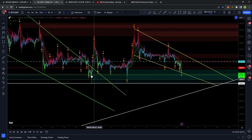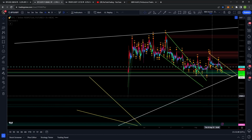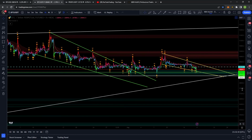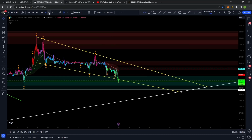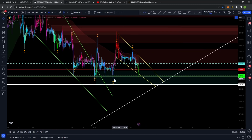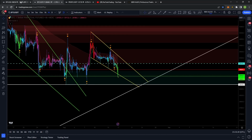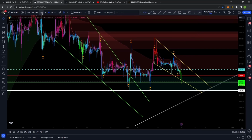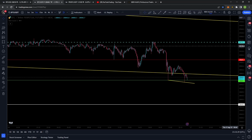So we're really at an interesting level in the market as far as the midterm goes. We're right at that support where our wedge broke out from. We got horizontal support, we got diagonal support not too far away. We got potential bullish patterns playing out, and that potential shift on the 4 hour starting to be hinted at. So a lot of mixed signals right now. Let's dive in. What about the 5 minute? Let's see what the 5 minute's up to.